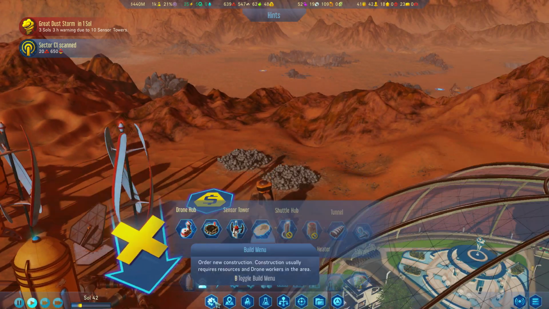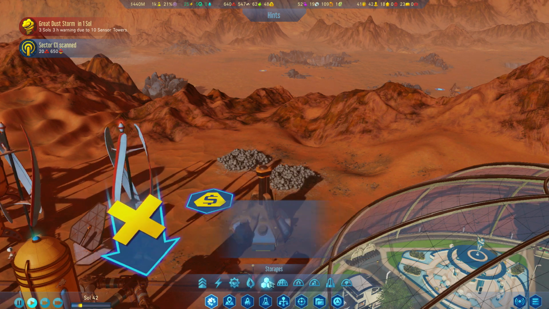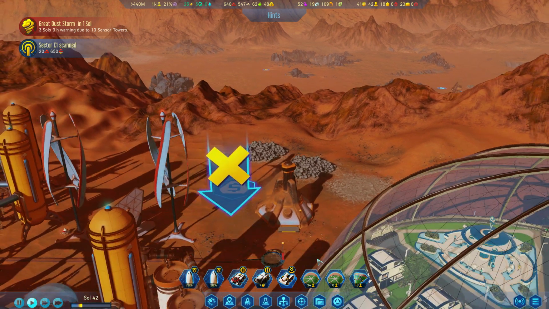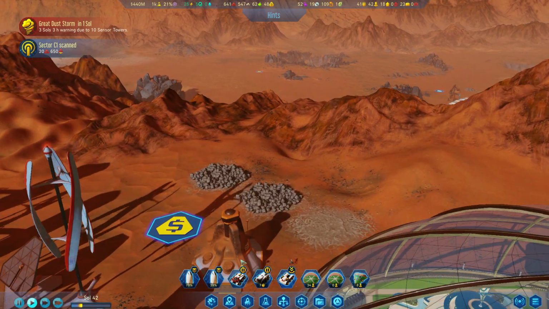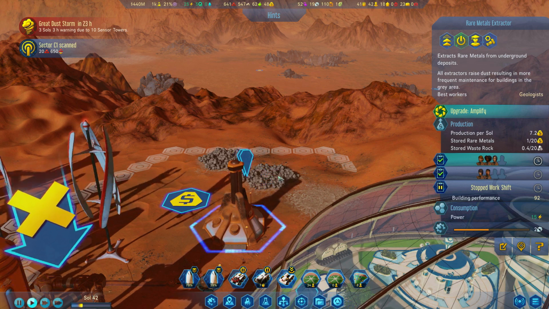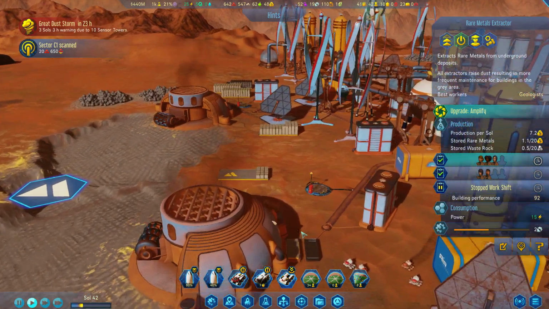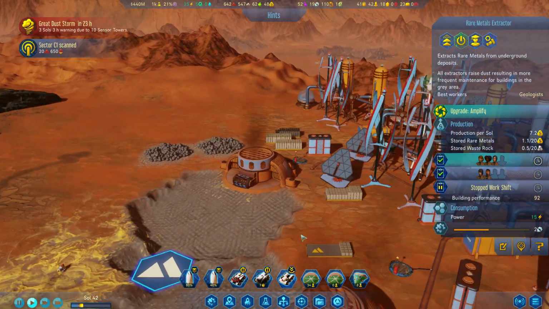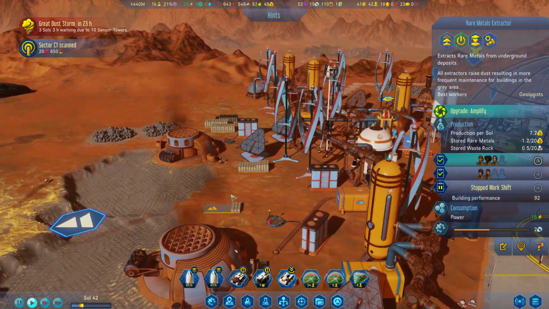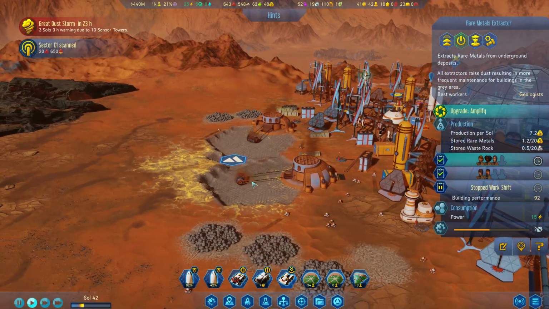Would it be helpful to put waste rock over here? I believe so. Let's go to the storage and the dumping site and put a dump right there. Just in case this rare metals extractor starts spitting out even more waste rock, we have some place to put it. Now, it would be nice if we could get that waste rock to concrete technology. That way we could really boost up this concrete like crazy. We wouldn't even need to run another concrete extractor.